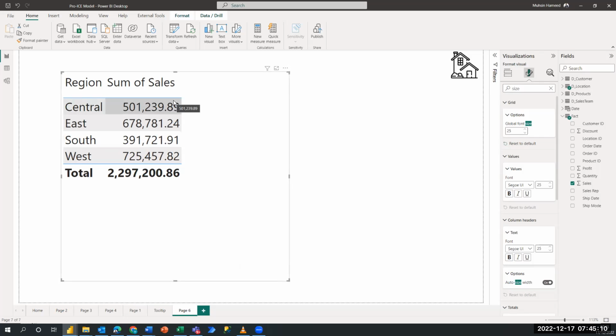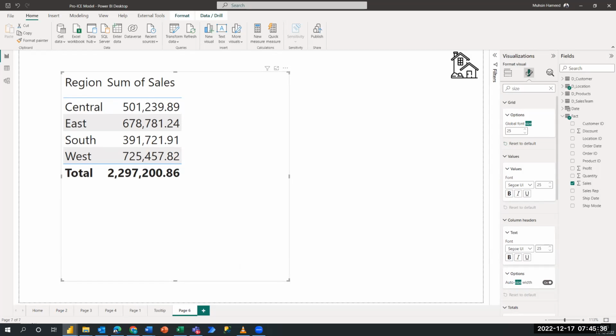How do you think we can achieve that? Sadiq and Alawali, what do you think? We have a benchmark, which is to say that we have 500,000. That's the benchmark. And on our report, we want to be able to analyze individual regions to see which of the regions met the target and which of them did not meet the target.